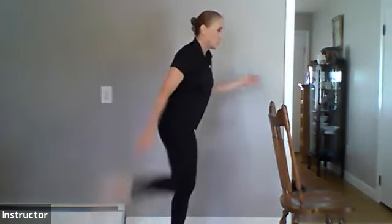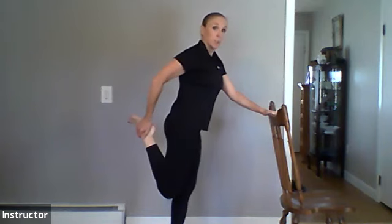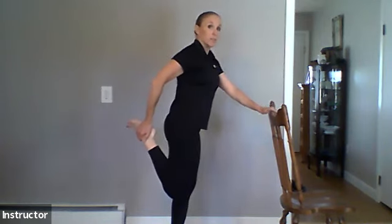So we're gonna start by stretching out our right quad first. I usually put my left arm out to counterbalance a little bit, bring that leg up, grab that foot. I'll turn to my side so you can see just above my ankle, and I'm just gonna pull that knee in towards my bum. If you need the chair for balance, that's what the chair is for.